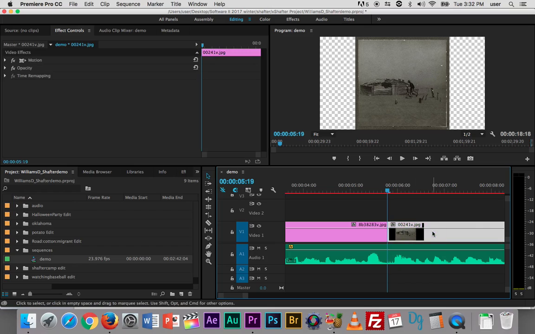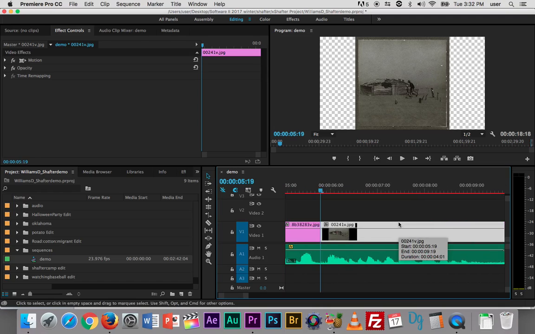But what I want to do today, of course, is create some motion. So what I'm going to do is do a very slow zoom on this famous print of the Arthur Rothstein image. So I'm going to do this zoom throughout the entire image. It's going to slowly zoom in on the people in the picture right here. In order to do that, I utilize keyframing.